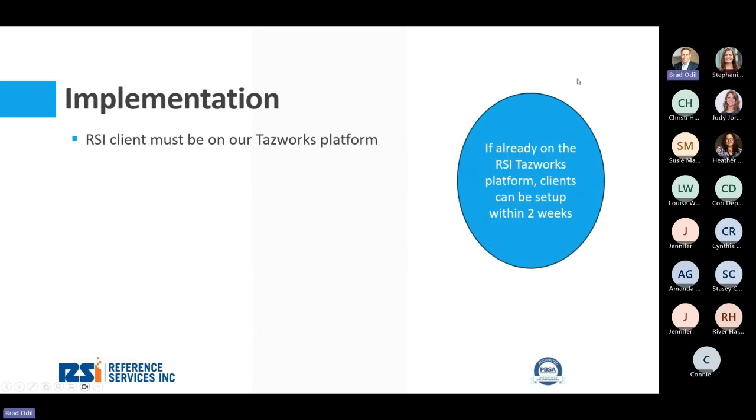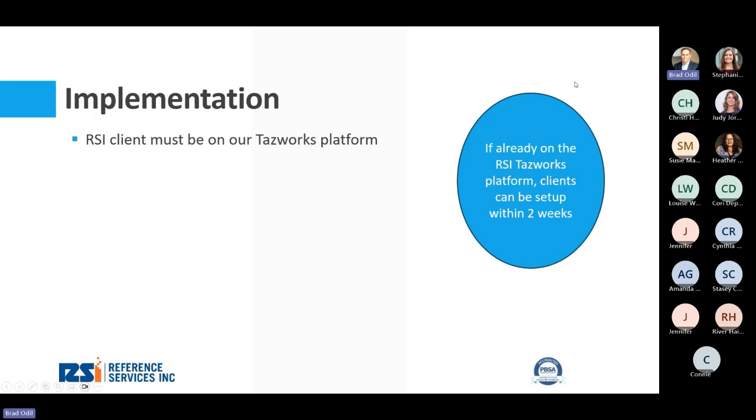So the implementation on this is really fairly simple. The one thing that we have to figure out if you have interest is which platform you're on with reference services. So if you've been a long-time client of reference services beyond, say, the year 2020, you're probably on what we call our digital delve platform. In 2019, late 2019 and 20, we added another platform called TazWorks. Both of these platforms are software providers that are leading in our background screening industry, and they're both very, very good software platforms. We have the two options because they offer us the ability to work with things like this in technology, like these Chrome extensions or integrations with various software applicant tracking systems.